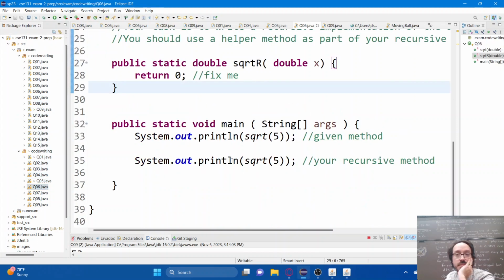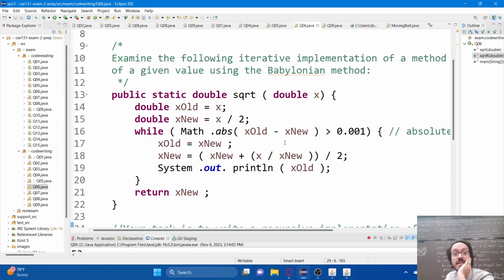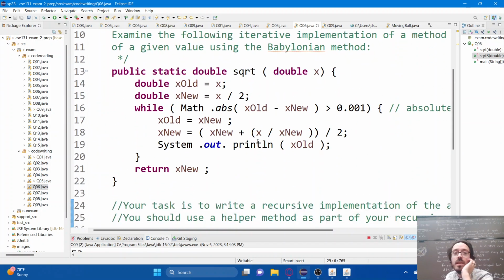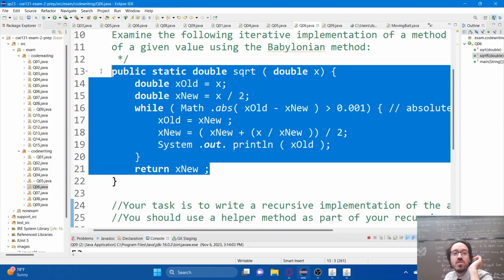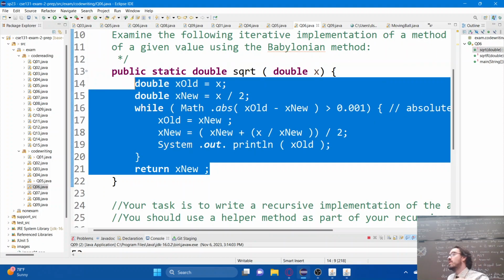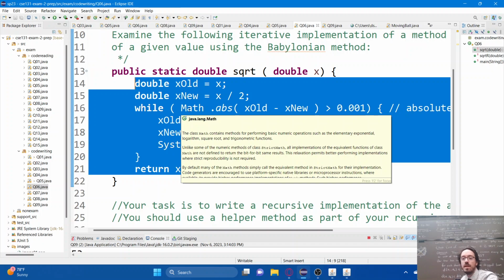Question 6. All right, yeah, this one is another somewhat tricky one, although you have a big advantage with this one in that I've given you some iterative code. So this was a point that I have tried to make a lot with recursion and loops. They're both used to do the same thing, which is repetition. So loops are used to repeat things. Recursion is also used to repeat things.